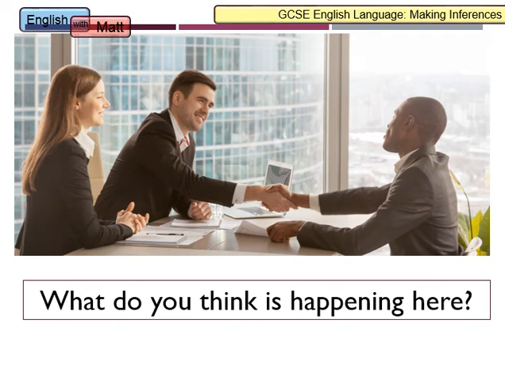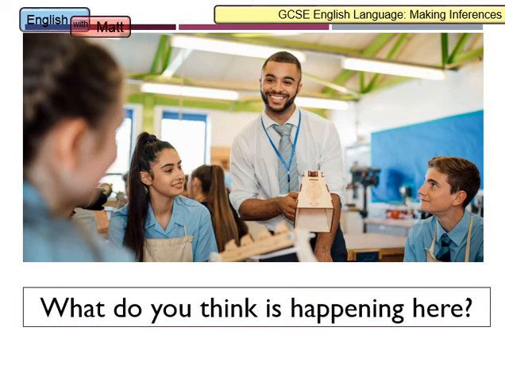Look at the second one. Again, students often say that this is probably some kind of school. We know that because we've got students who are wearing some kind of bluish uniform. The man is wearing a lanyard, and we assume because he's also in a tie and is an adult that he's the teacher.